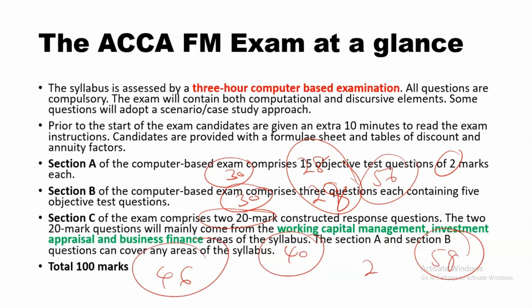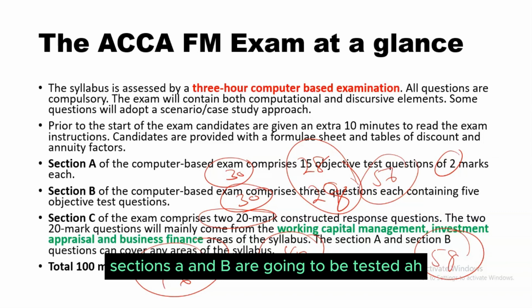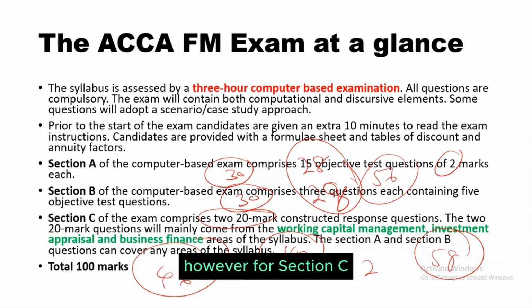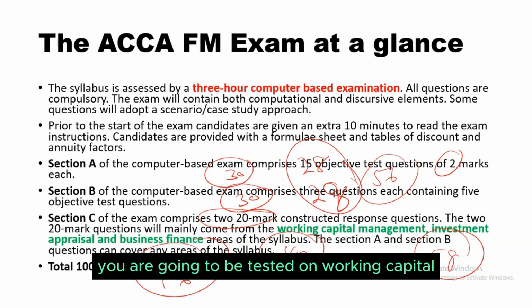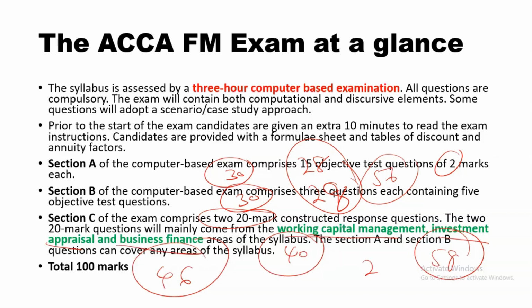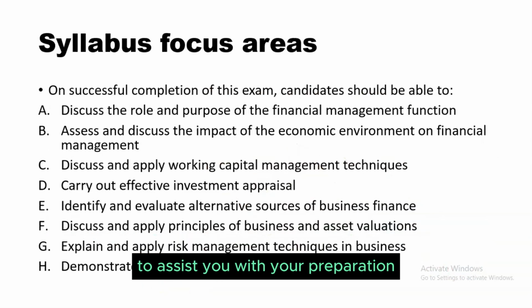The other point is that both sections A and B are going to be tested from every angle of the syllabus. However, for section C, you are going to be tested on working capital management, investment appraisal, and business finance. So you need to be well prepared before you sit for this examination. And I hope this video is going to assist you with your preparation.